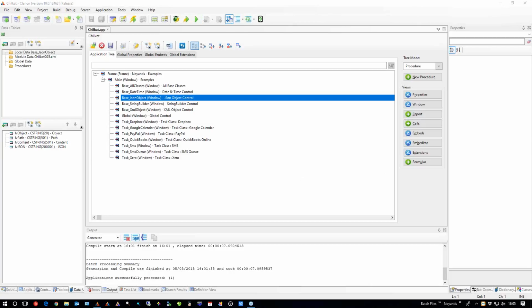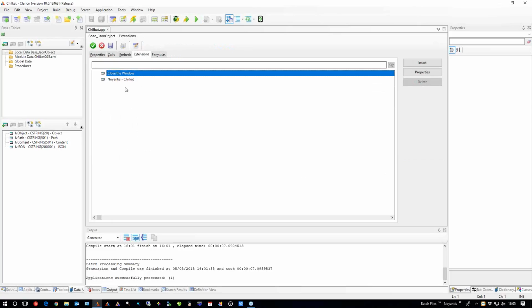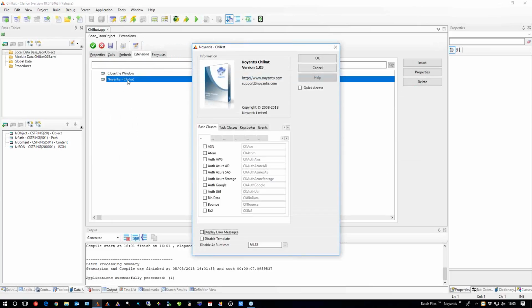More base classes have now been completed. For those wondering about the base classes, if we go through some of these, I won't go through one at a time, don't worry. You now have the date and time class, fully populated.